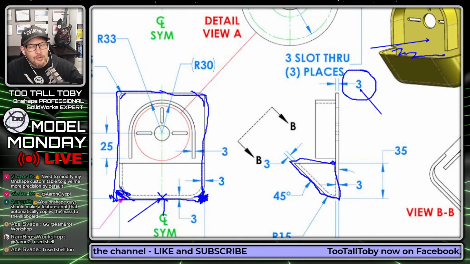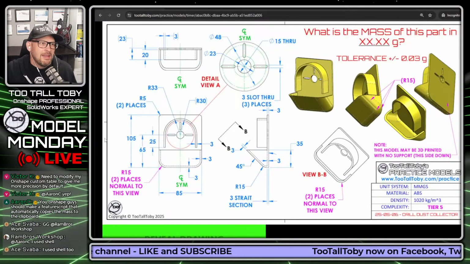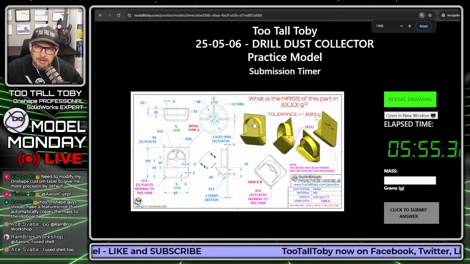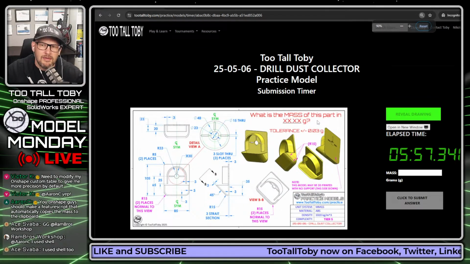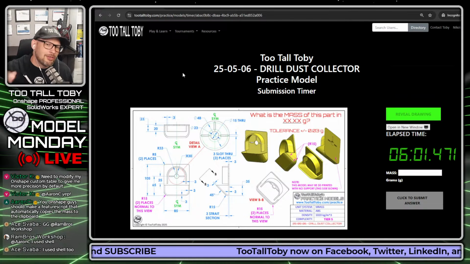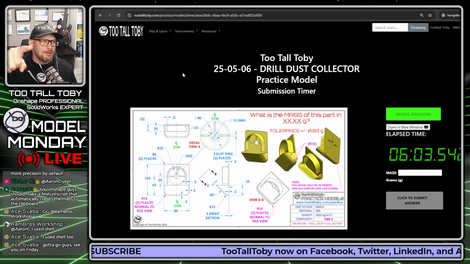But again, knowing your CAD system, doing a lot of practice, that's really going to pay off when you're trying to take an idea, a napkin sketch, a photograph, and turn that into a 3D model. And that's what we're doing here. We're looking around at different 3D printed websites. We're saying, hey, that's a pretty cool idea.